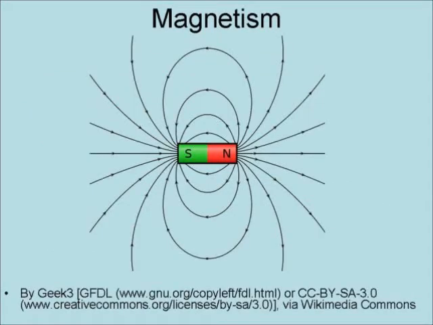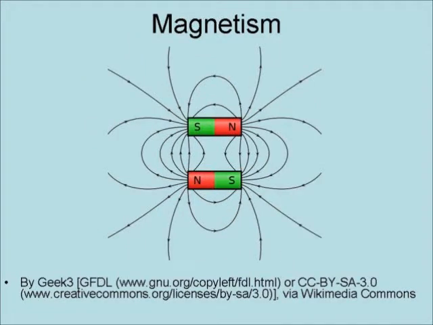This is an illustration of the magnetic field around a cylindrical magnet. Note that there are two poles instead of one. The magnetic force lines are depicted as going from north to south in a circular pattern. This is an illustration of the magnetic field around anti-parallel cylindrical magnets. Note that each magnet has two poles and that the magnetic force lines are depicted as going between the two magnets from a north pole to a south pole in a circular pattern. As a result, the two magnets are attracted to each other.